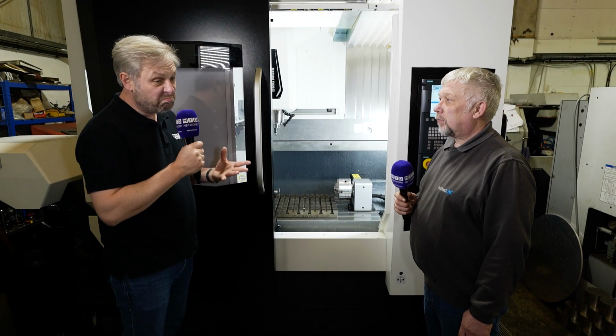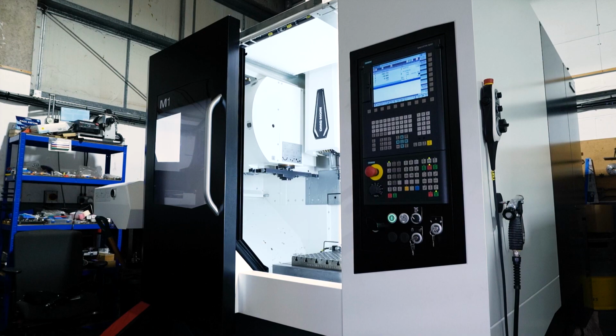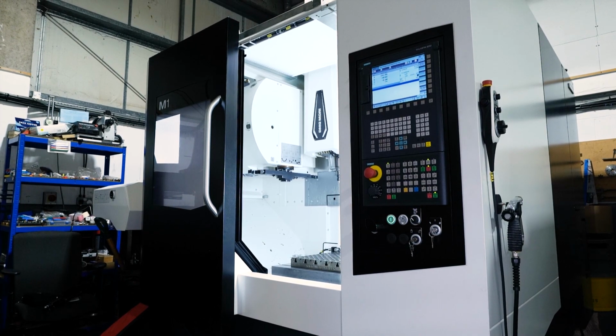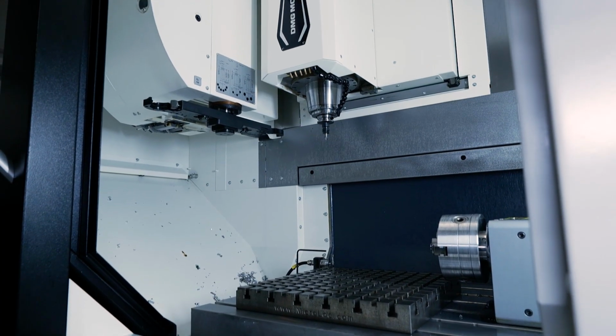And if I'd have said to you 2 years, 18 months ago, are these machines a realm of possibility to you? What would your answer have been? The answer would have been no, Colin, because it's probably out of my financial range, or technically, just wouldn't even come into it. Never even contemplated it? No. Absolutely. No.